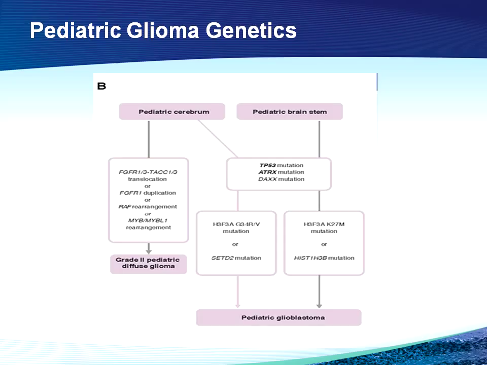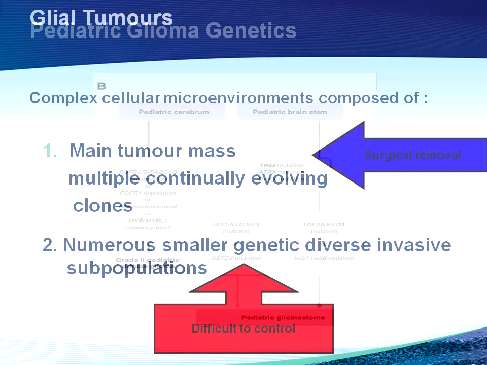Other tumors are basically the same as we find in the adults. What's happening in the pediatric world is each individual tumor is being very carefully outlined genetically, and they're moving very quickly to work out each tumor and how it is different. Even in medulloblastoma, which is a very common tumor, there are four different subtypes and probably more. So not every tumor is the same, and not every tumor in each individual is the same.